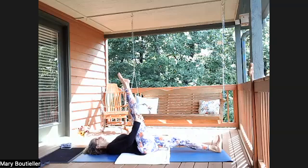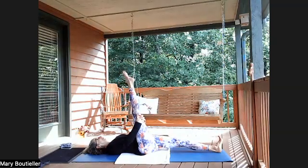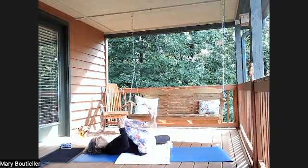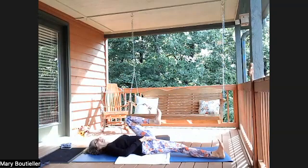Point your toes and flex. One more time, big point, big flex of that ankle. Circle the ankle and circle the other direction. Bring that knee to your chest. Bring the left leg in. Switch sides. Right leg straight, left leg in.